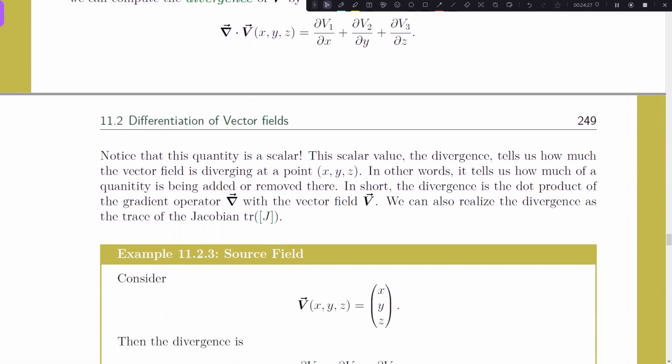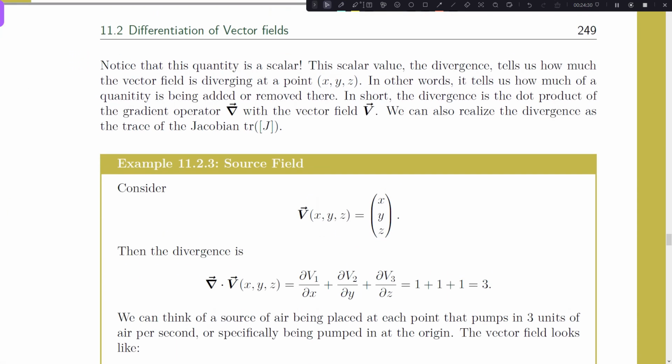So let's scroll down and let's look at a nice little vector field. So first of all, here's a vector field, x, y, z. I'm going to make it really easy. We can calculate the divergence. All we're going to do is calculate the partial derivative of x with respect to x, plus the partial derivative of y with respect to y, plus the partial derivative of z with respect to z. We end up with 1 plus 1 plus 1 equals 3, right? So this is giving me a positive divergence everywhere. What do we think a vector field with a positive divergence everywhere should look like? Well, it means that vectors should always be spreading out from each other. Right, positive divergence, vectors spread from each other. What would that look like as a vector field?